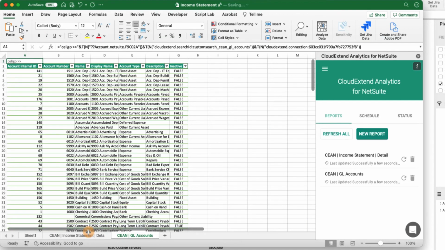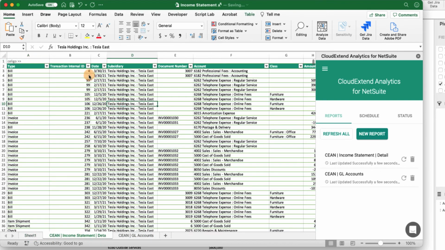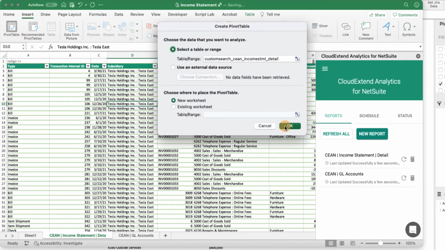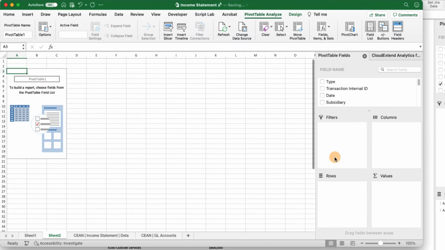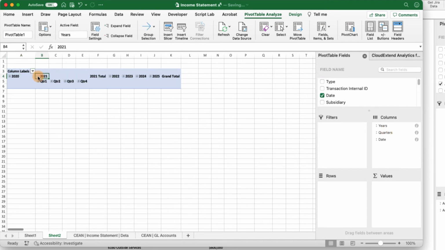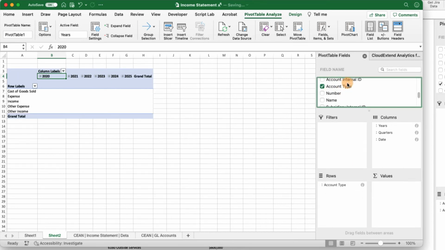Okay, great. So we've got all the data that we need now to begin creating the income statement. Let's first just create a pivot table income statement. So I'm going to go to Insert. I'm going to go to Pivot Table. Go ahead and click on OK. And again, this is meant to be quick and dirty, but let's go ahead and bring in date as a column. One of the nice things about date is that it will automatically group by quarter and then by month. Next, we want to bring in account type. So I'm going to bring in account type here. And then let's bring in our account name.